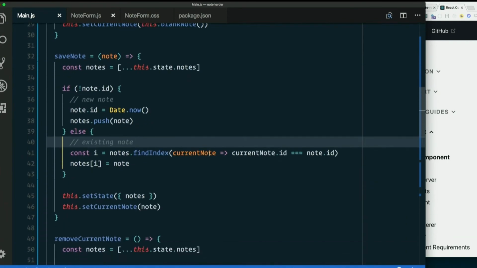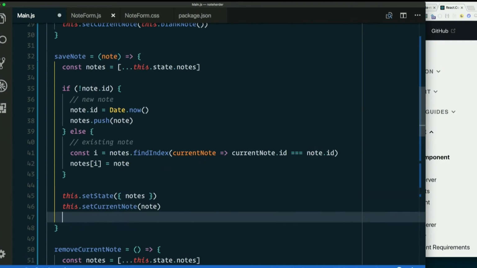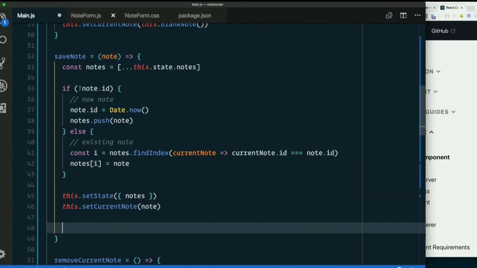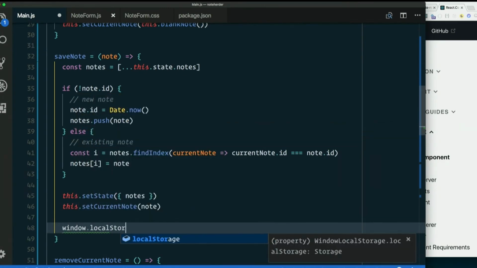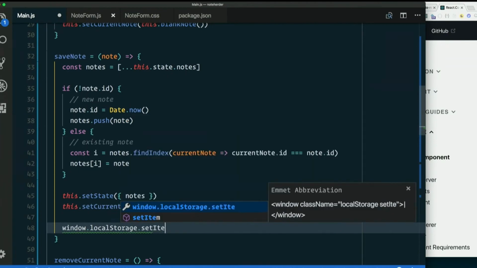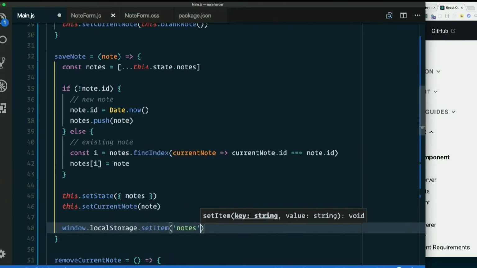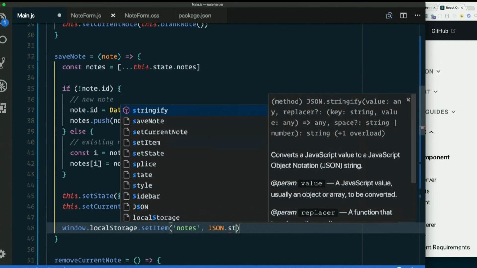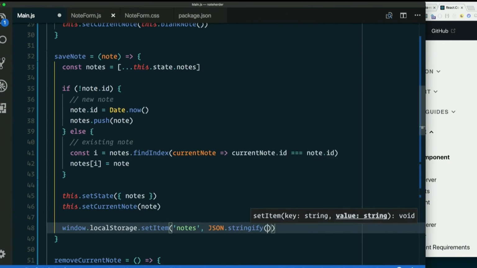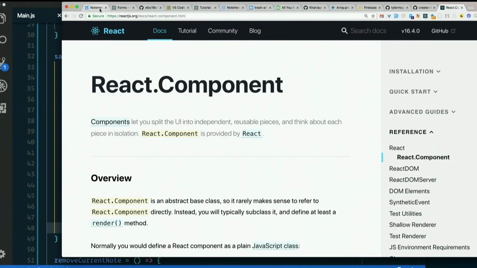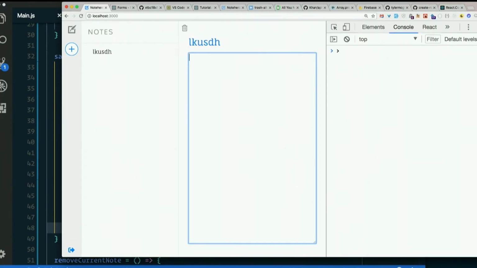All right, so when you save note, we update notes here, and we could also just do window.localStorage.setItem notes, and we'll set it to JSON.stringify notes. Let's watch that work. Add a note.